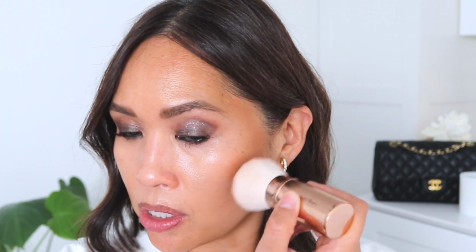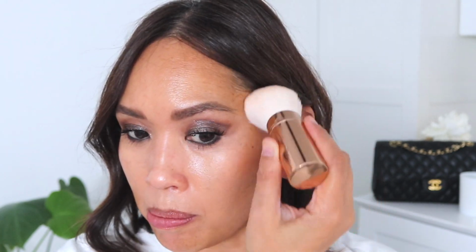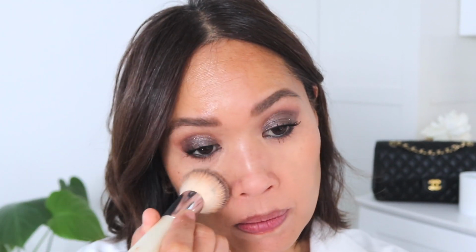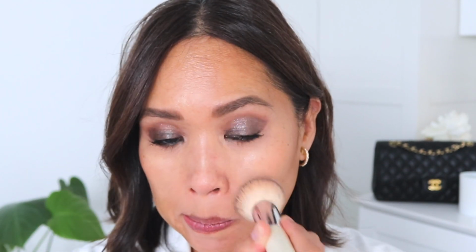Usually I powder first, which is why it doesn't stick so much like it's sticking right now, but it's working well with the skin. Yeah, really pretty bronzer too. I should powder first. Let me do that. I'm gonna go in with my Perfect Blur powder, Chantecaille. Let me bronze up the other side.